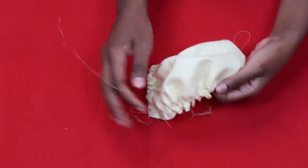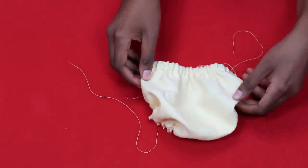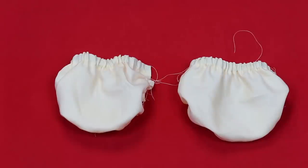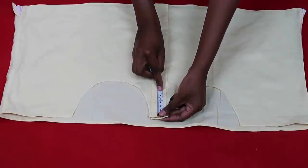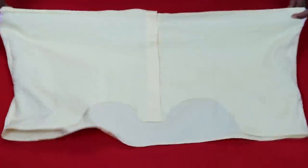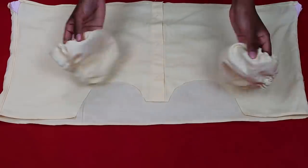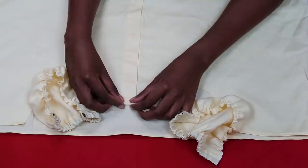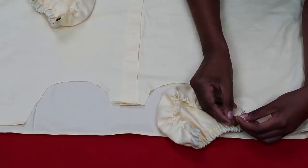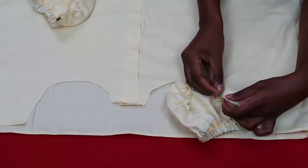After gathering, you'll have pieces that are ready to attach to the top. Repeat on the other piece. Now I got rid of about 4 cm from the top of the placket to make it easier to attach the cups. Then I flipped the shirt inside out, with the wrong side of the cups facing me, and double hemmed that top bit before sewing the cups on.